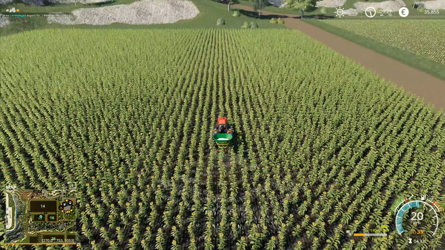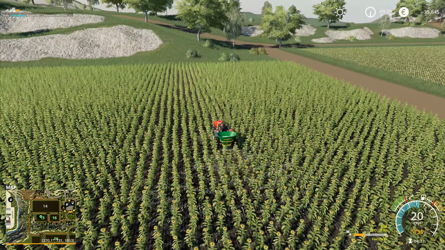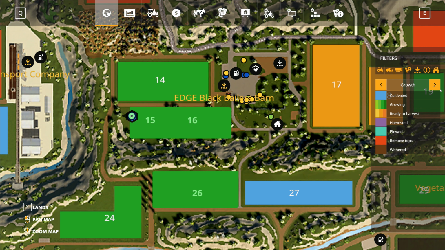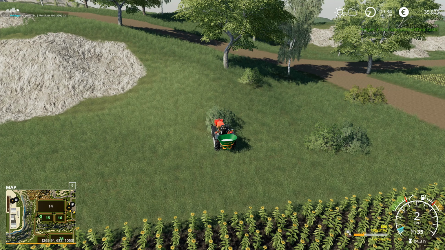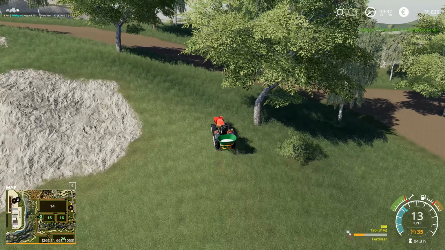Right, you're done here. That's that last little bit there. So we can go whizzing up to the top field and start the fertilizer spinning going up there. And then once I've got that bit all done... There we go. Excellent. Right, once we've got the top bit all done, that's it. We've just got to wait for the harvest.